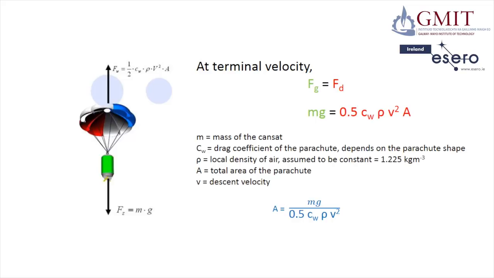The terminal velocity is the steady speed at which we hope the CAN will hit the ground. And that is specified for the competition to be between two values, a minimum and a maximum. So you need to design your parachute and your CANSAT so that this terminal velocity is correct.